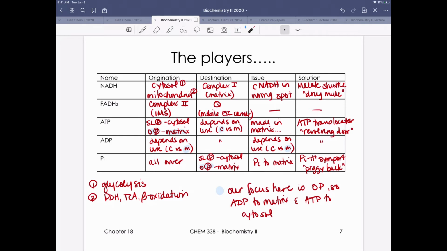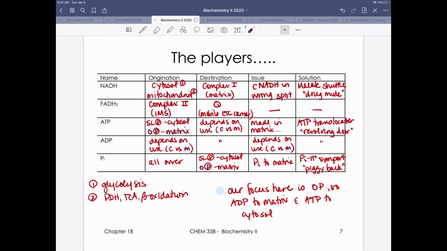Again, it needs to be in the mitochondria, so that's where it's going to be assembled with inorganic phosphate to make ATP. So the issue here is that it depends on where it's made, but we need to be able to get ATP or ADP into the matrix. So we're going to use this same revolving door for that. At the end of the day, remember, ATP is going to be made in the matrix, but we're going to need to export it out.